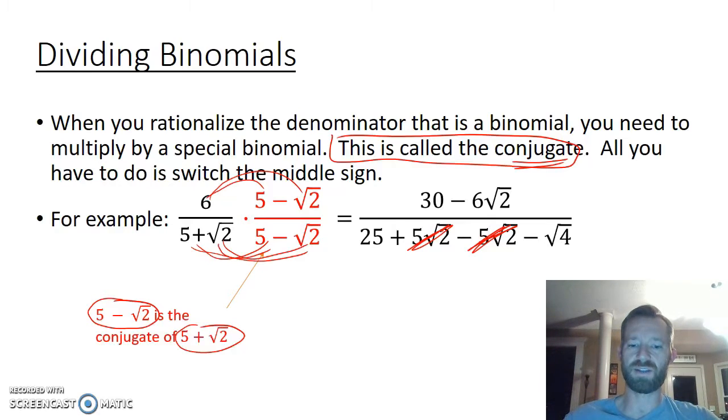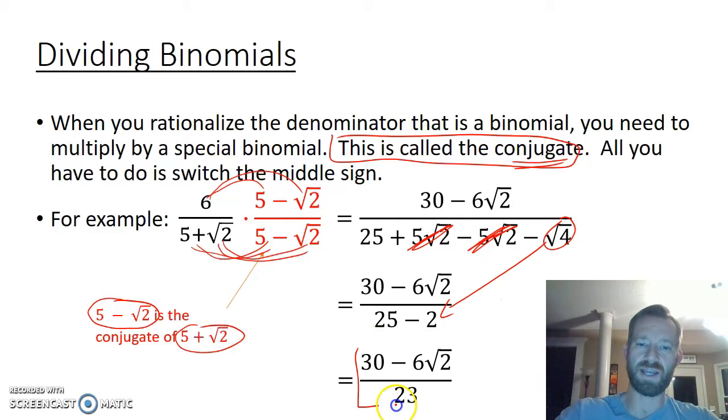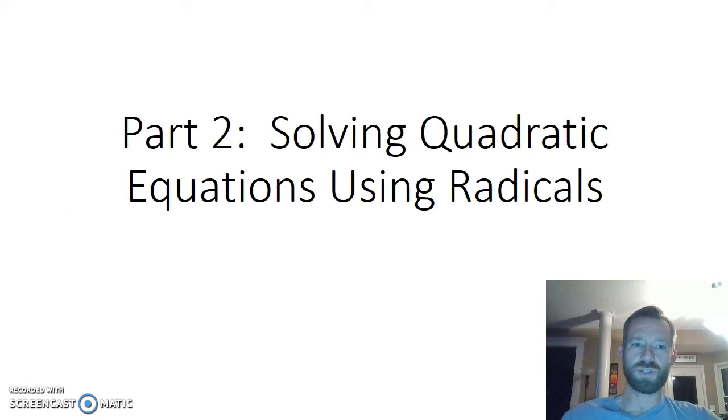So our radicals are getting out of the denominator, which is the idea. Also notice that that 4 turns into 2. So it's sweet. So at the end here we have no radical in the denominator. Radical in the top's fine. Radical in the bottom's not fine. Part 2 is a lot shorter here.